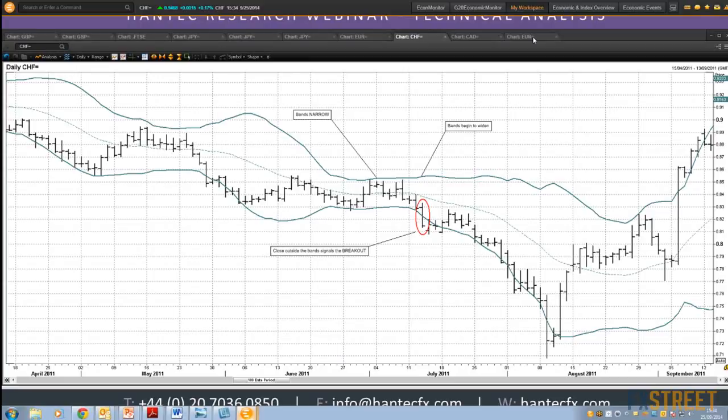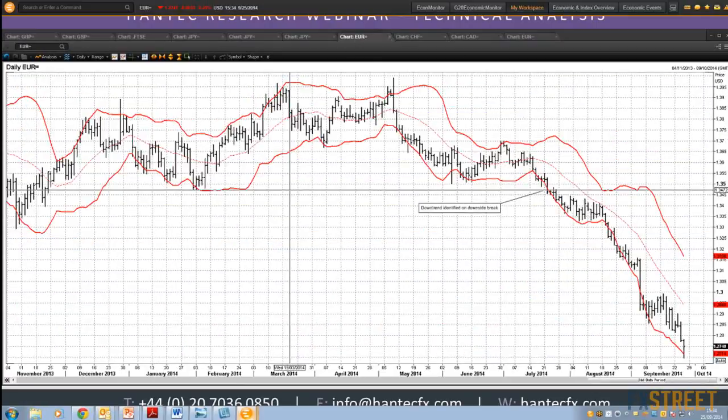Now, okay, so what I'm going to quickly do, got a bit of time, go through the markets. I know a lot of you are interested in euro dollar. Okay, so this is euro dollar. I haven't got the Bollinger Bands on euro dollar, so what I'll do is very quickly talk. I did touch on euro dollar here with the Bollinger Bands, and I believe that the Bollinger Bands here are suggesting that you're still in a very strong move to the downside, and any rallies are still a chance to sell because you're in a very strong move. Bollinger Bands are still very wide apart, and you're hugging the band on a consistent basis.